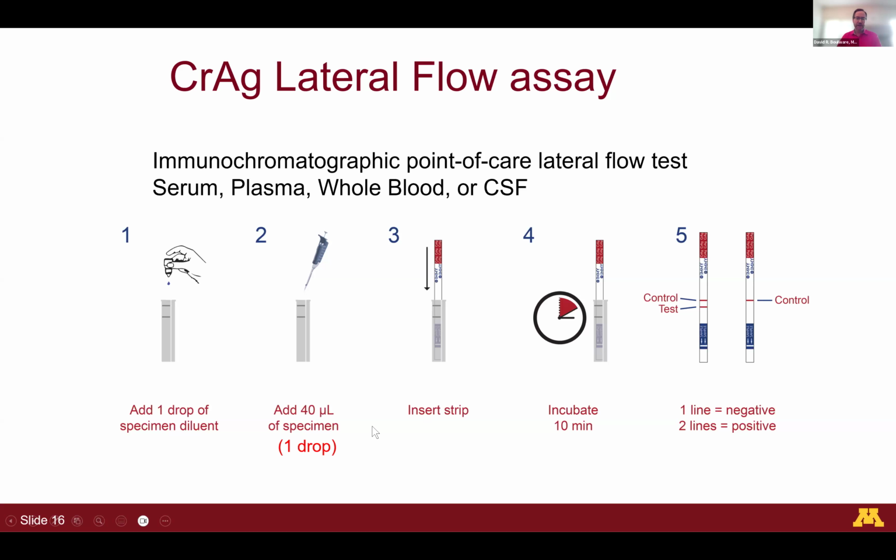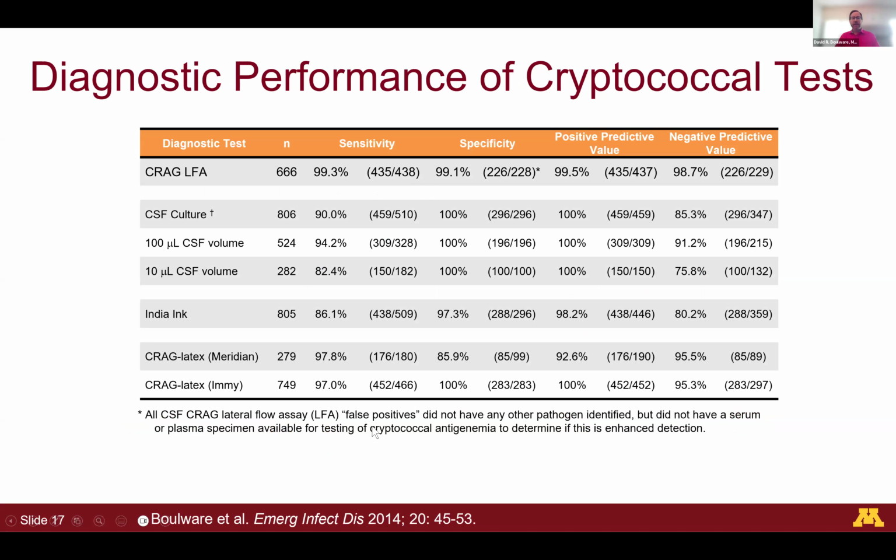It's very great. When you look at the diagnostic performance, we looked at this a few years ago across a variety of assays. The lateral flow assay, the LFA, had great sensitivity, great specificity. Culture is really volume dependent. The larger the volume of CSF, the better the culture yield is, similar to anything in microbiology.